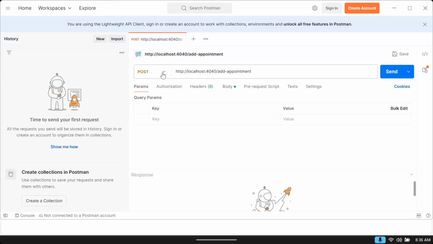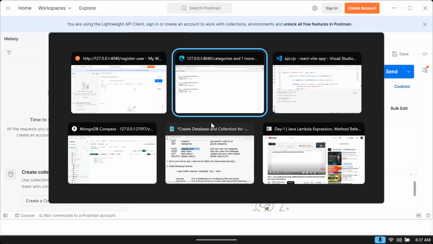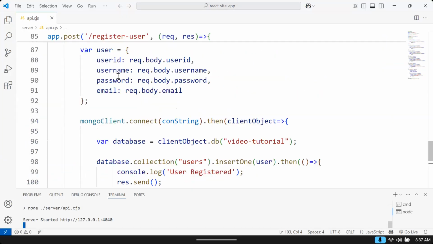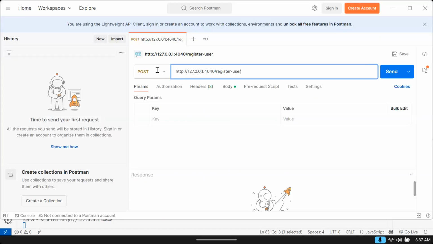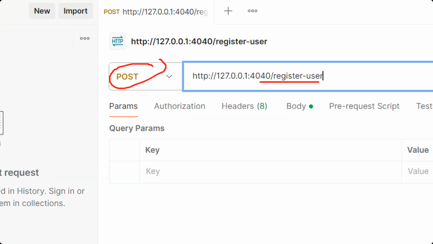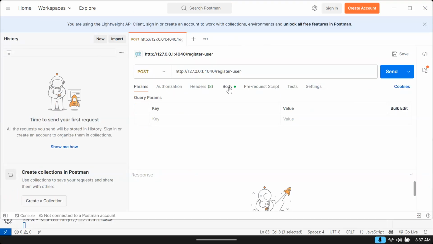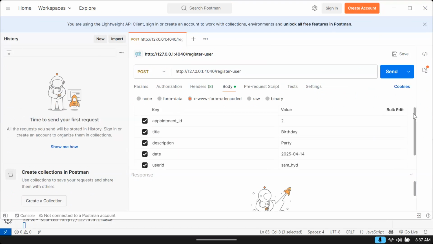Okay. So what is the method you have to test? Post. Post method, and the URL is what? I'll just give 127.0.0.1:4040 slash, what is it? Register user. Because that is the route path, na? So route path is what? Register user. On which method? Post. So in Postman, you are selecting the post method. This is the route method. And we need to send some data. We will go to body. In the body, there is already some data. I will remove this.